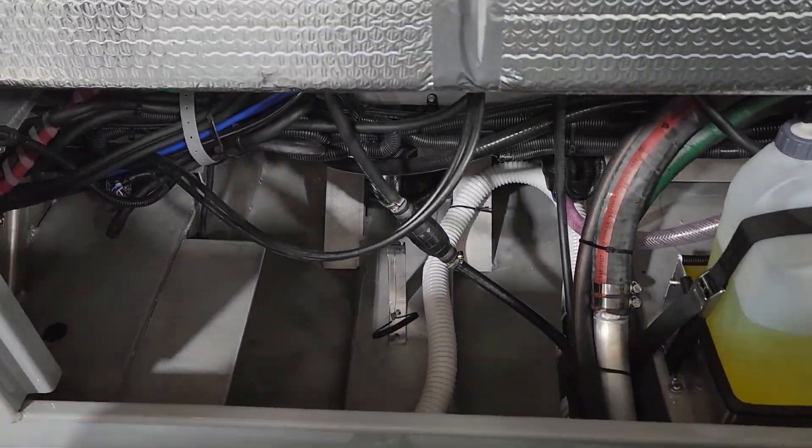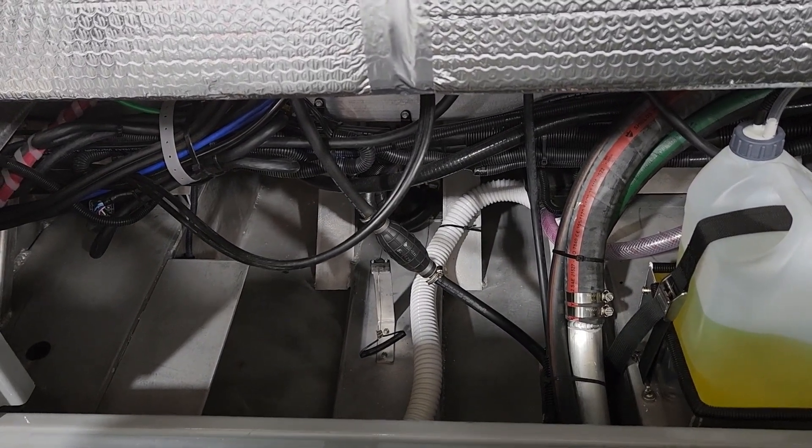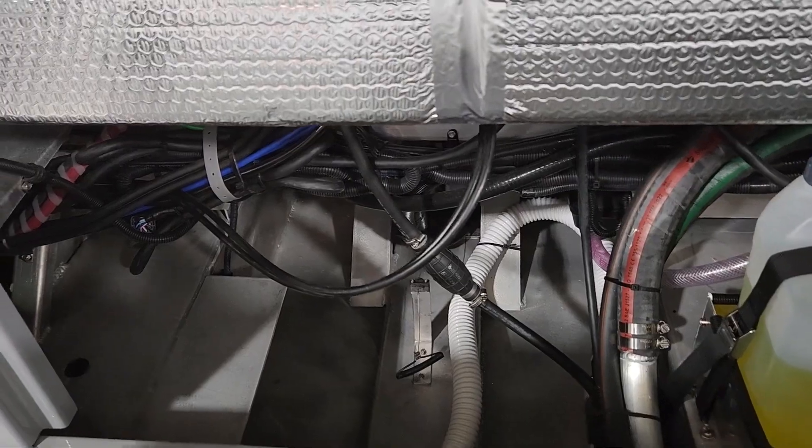One other item I've got to work on is this back door — nice door. The only problem with this is you cannot see what's going on down at the bottom, if there's any extra water in there. So before I get on this boat, before it goes out with me, there is going to be a hole cut in here — a good size hole — framed out, and a piece of quarter-inch polycarbonate is going to go in there, and possibly a light down there, so when you're walking by you can see what is happening down in the bottom. If I see some water in there, I think I want to know about it before the boat starts sinking.